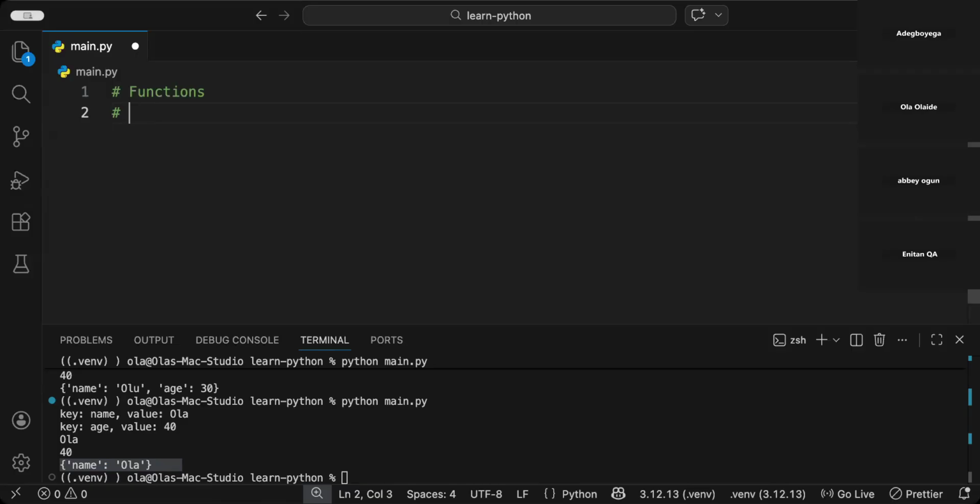There are two types of functions. The first one is the one that returns a value, and the second one is it doesn't return a value. This value can be a string, it can be an integer. This is what we currently use as our map, our filter, and the likes.